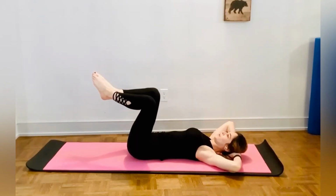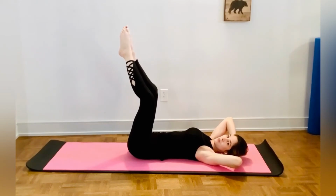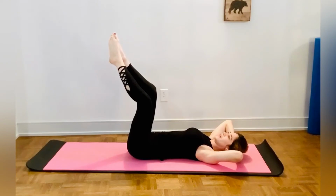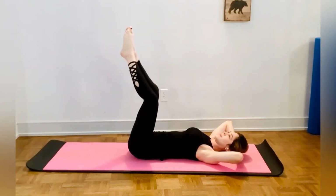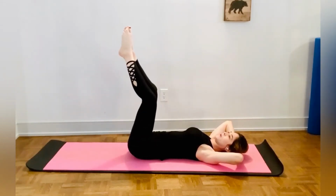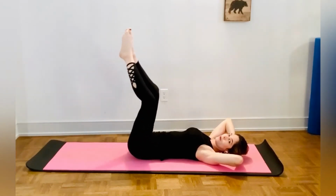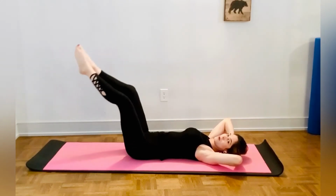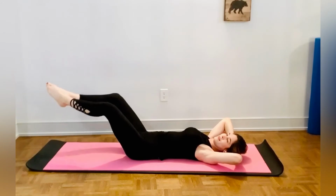And lower your torso. Now reach your legs up, kind of like a diamond shape. And from here, we're gonna lower and lift. Lower and lift. You're moving from your glutes, not from your feet. And you're only going as far down as you can keep your lumbar spine down on the mat.